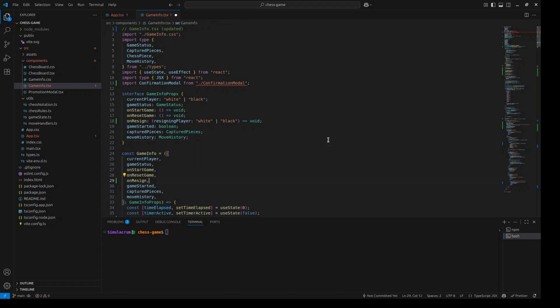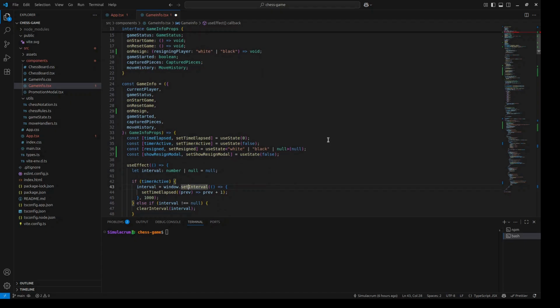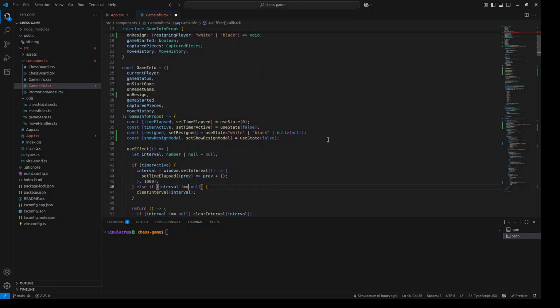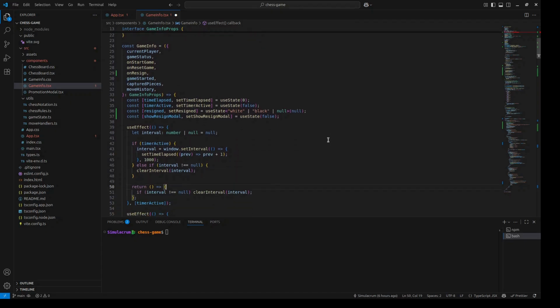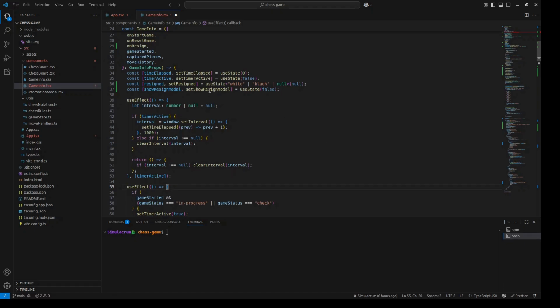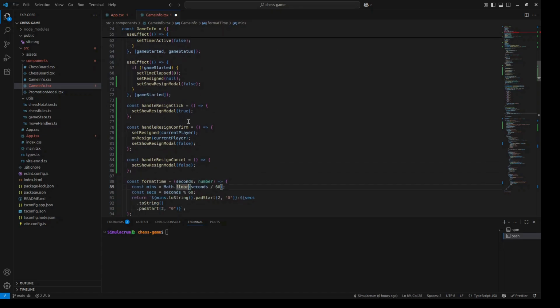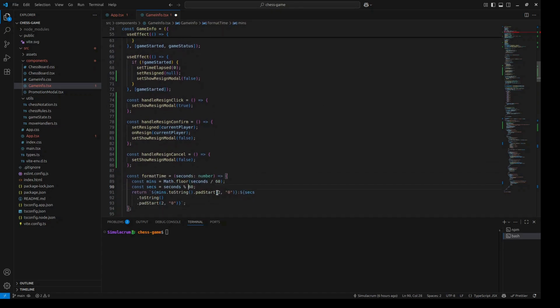So basically, we are going to be handling management of the resignation state in app.tsx, and we will be sending the function to game info and calling it in game info when we click on the button. So on clicking the button, we'll be showing a modal, a resign modal, and you'll be handling the clicks like so.